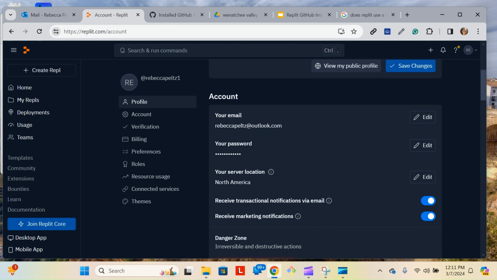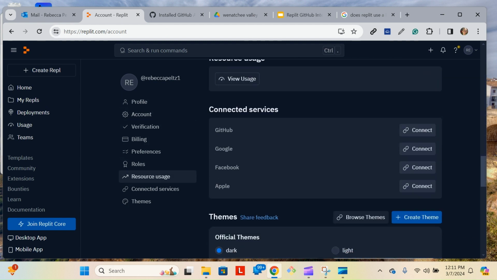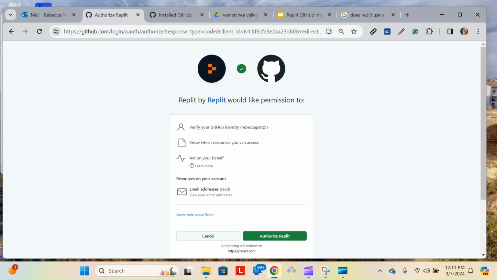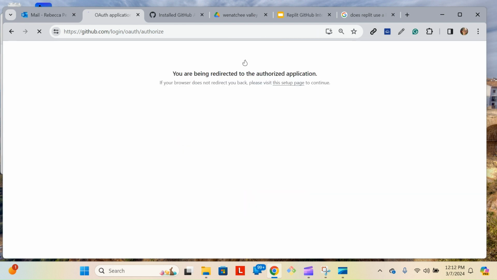Then scroll down until you get to connected services, and we want to connect to GitHub. So we're going to click on connect. This will take you out to a page where Replit is requesting permission from GitHub to connect. And we are going to authorize that. So click on authorize Replit.